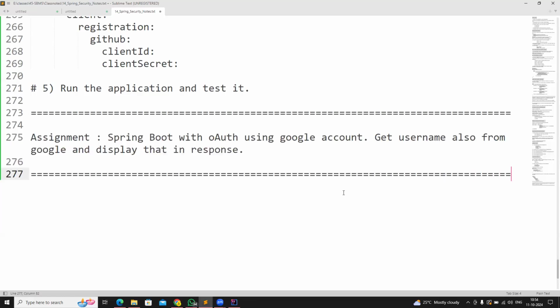When the customer accesses your REST API, it should be redirected to the Google login. Once you log in to the Google account, it should be redirected to the REST API. How we have done OAuth with GitHub, I want you to do OAuth with Google login. Are you able to understand my point? Yes, sir.